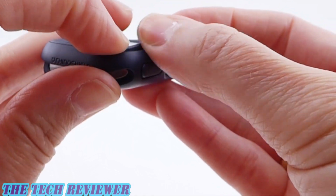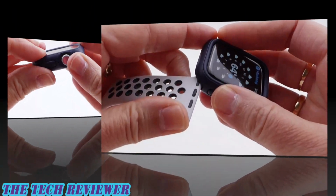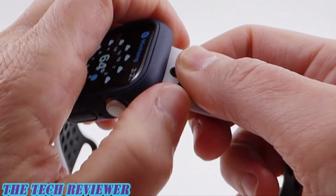Put it in over here, and then over there. Then you just need to put your strap back on.